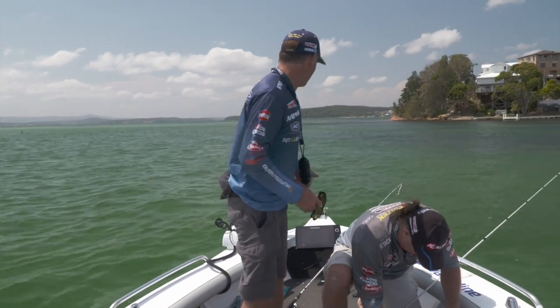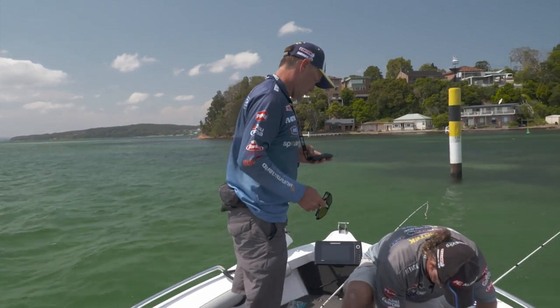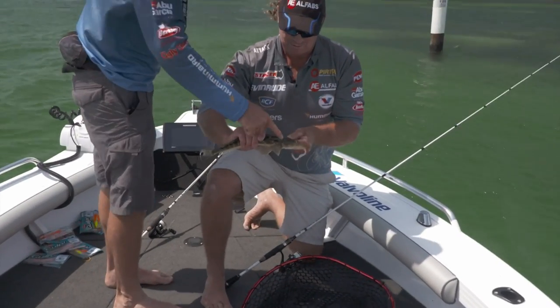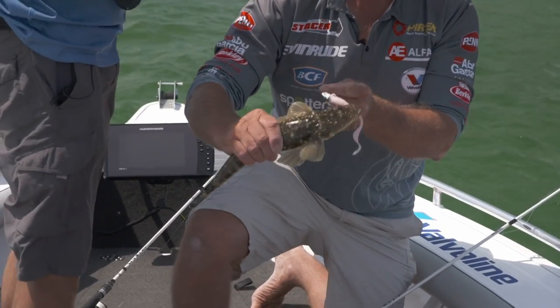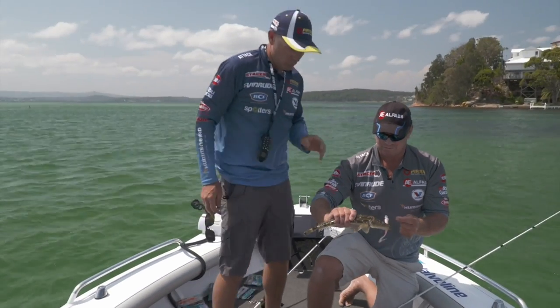Flathead. Kids at home, if you're watching, that I'll just spin us around. Flathead, I've got a couple of terrible spikes, and Barney's going to show you where they are. Some really bad ones just at the back of their head. So there's a couple just here on that gill plate there, and a couple at the back there, so be really, really careful. They're a bit of a tough fish to handle. A pair of gloves can be a really good way of doing it.